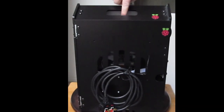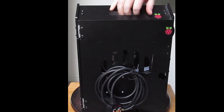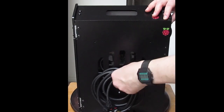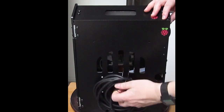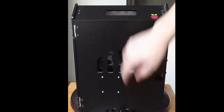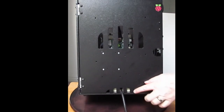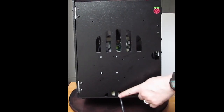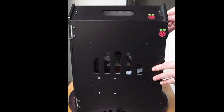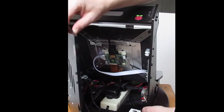It has a carrying handle at the back where you can lift it up, and vent holes all around to keep the machine cool. Out of the back here are the holes where the cables normally come out — that's where the power cable is. At the back there's also a finger hole that allows you to pop it open with a couple of grips, which allows you to open the back of the device.